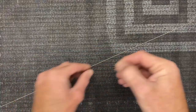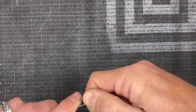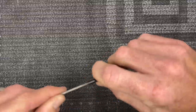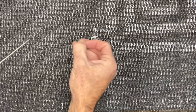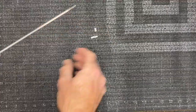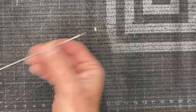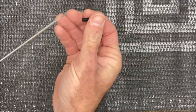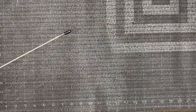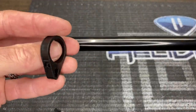We need the ends — do one end first, slide these little sleeves on, then thread it in just like you would on any other helicopter, run it all the way down. Just one end first. Then grab the four little tubes and slide them all onto the push rod — don't worry about where they go right now. These are for the guides. Grab the other end, thread that on, and run it down. The tail push rod should now have both ends and all four tubes.